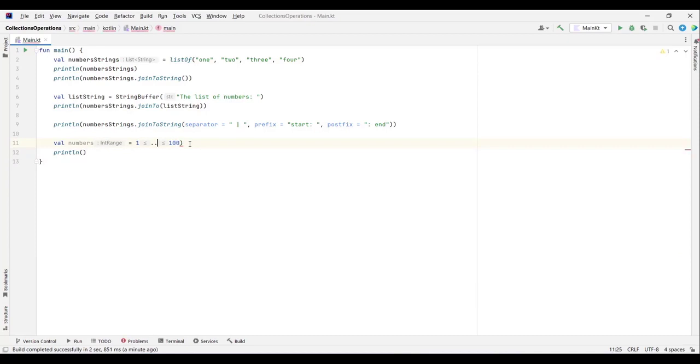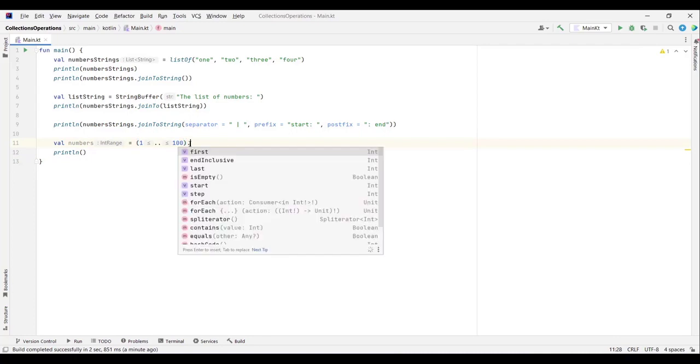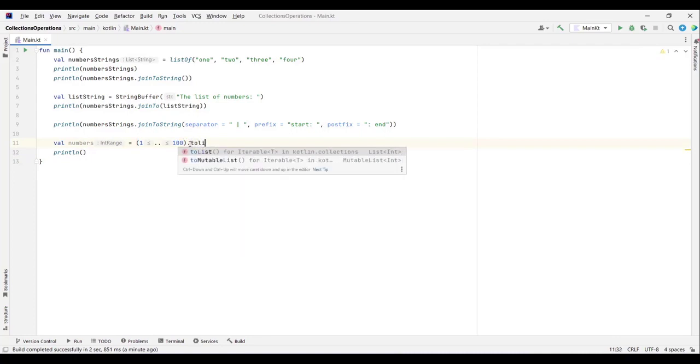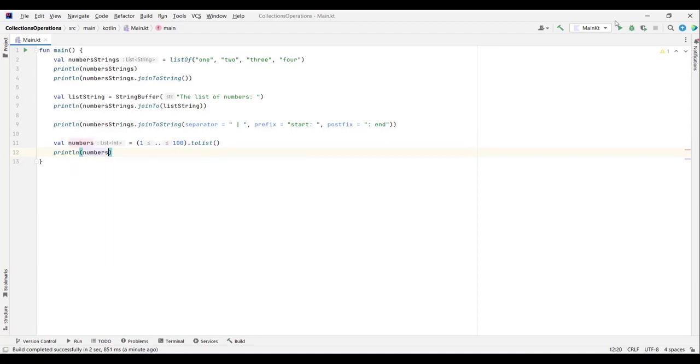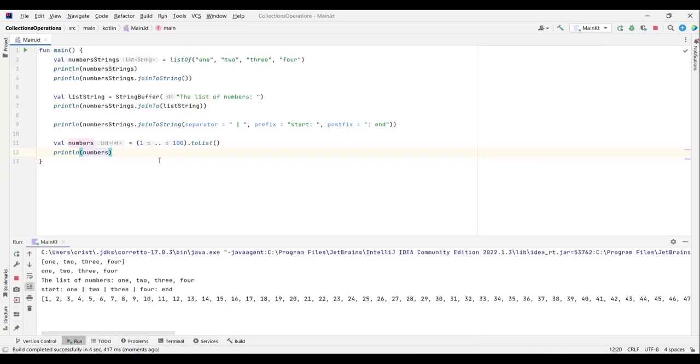So I'm going to put this in parentheses, and you put at the end .toList, and this is going to convert now our range into a list. And now as you can see, the type is a list of Ints. And now if I type here numbers, and if I run this code, we're going to get all of our numbers displayed.